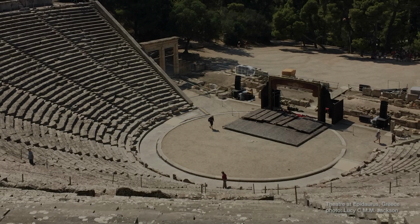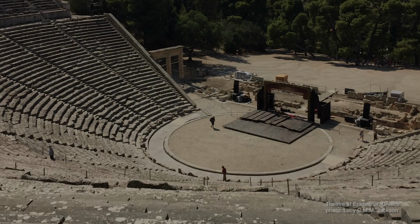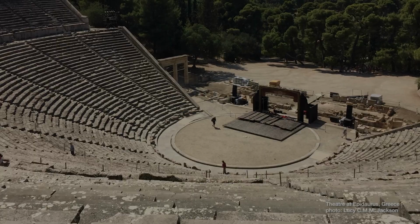We can see the same balance of fluid setting and the blurring between audience and actors in this production of Antigone. Exploring the costume, a dress of heavy cream silk with long sleeves. Costume was of great importance in ancient Greek theatre, and although none of these costumes have survived, the resources of the National Theatre Archive allow us to examine contemporary decisions about costume, helping us to understand a play like Sophocles' Antigone on its feet and in technicolor.